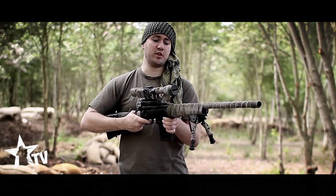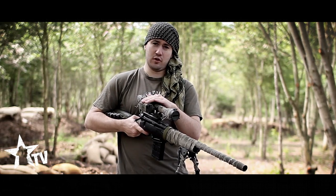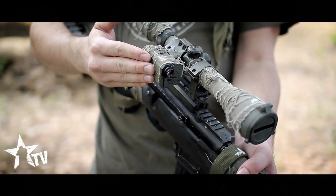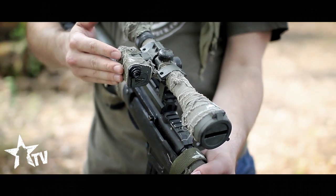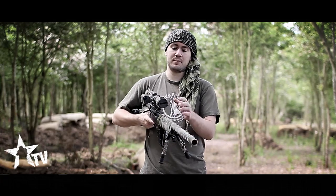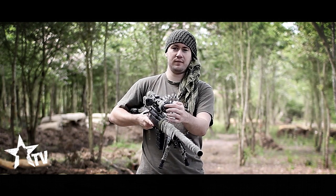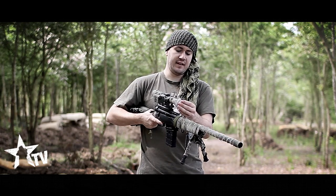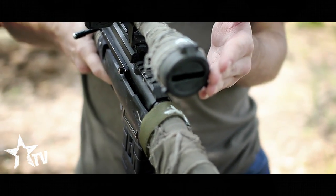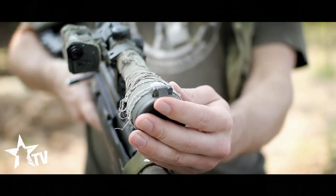The scope is just a simple Bushnell scope — nothing too fancy. The camera I use for my scope cam footage is called the Shot Track HD. It's not the best camera, but it captures the shots well enough. That's how I get my five times zoom shots. This part here is basically a scope protector — I've just cut a little slat in the front, which reduces the risk of any glint or glare coming up the scope. When I don't need it I can just flick it up, and when I want to be more concealed I just flick it down.